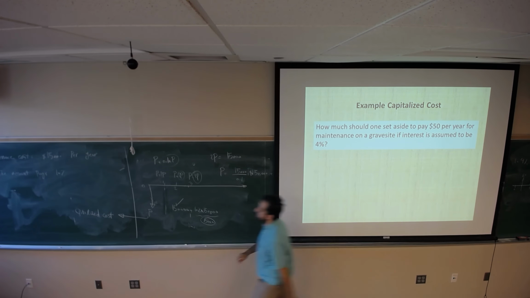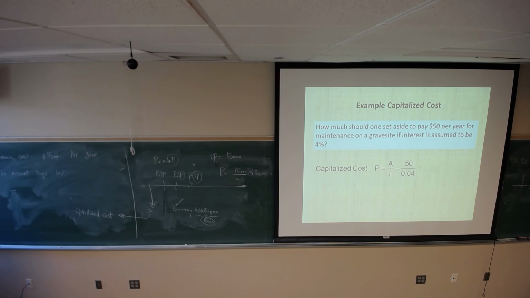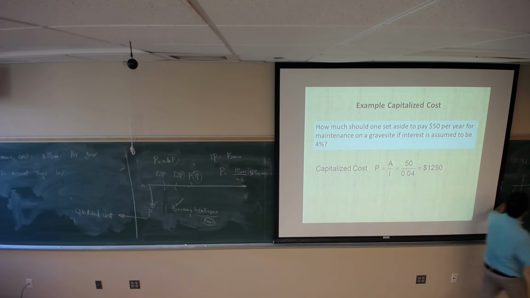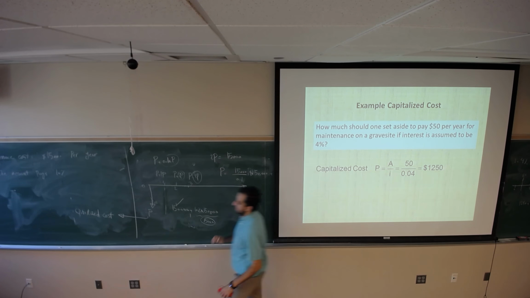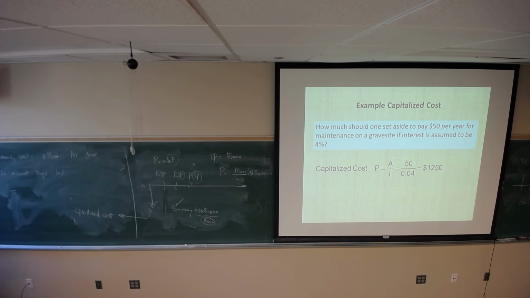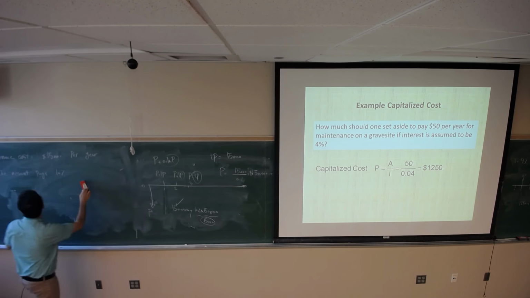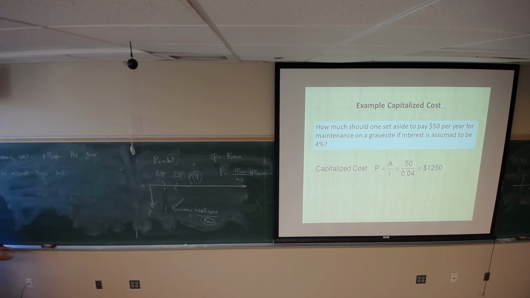So if you deposit $1250 in the account, then for the first year, the money that you are going to have in the account is going to be 1250 plus 4% of 1250, which is $50. You spend this $50, again you have 1250 in the account, and it goes to the second year. And you don't decline 1250 over the future. Good.